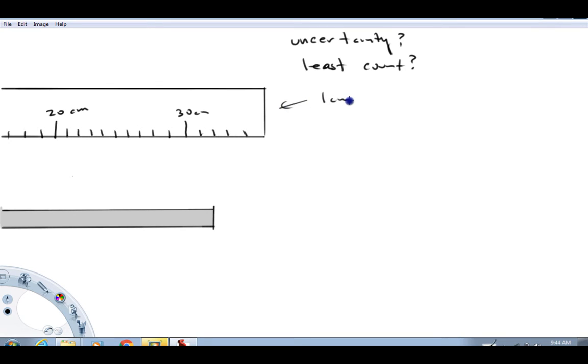Right now, sometimes you'll look at a ruler and it'll have 10 divisions between these. If we had 10 marks in between these guys, then the least count would be 0.1 centimeters and so forth. Alright, so the least count is the smallest quantity that the instrument has measurements for.